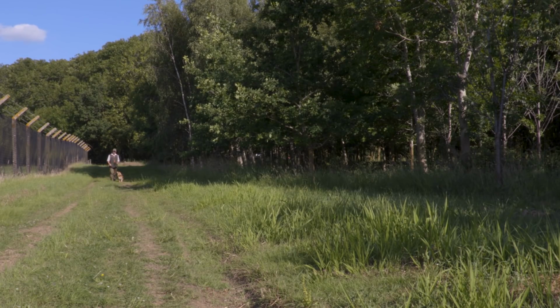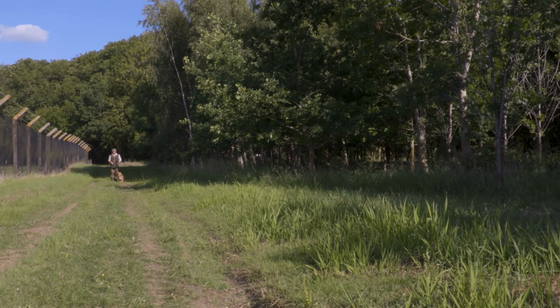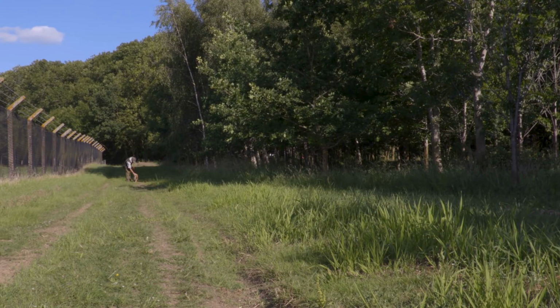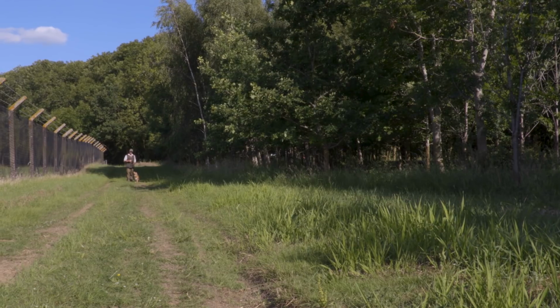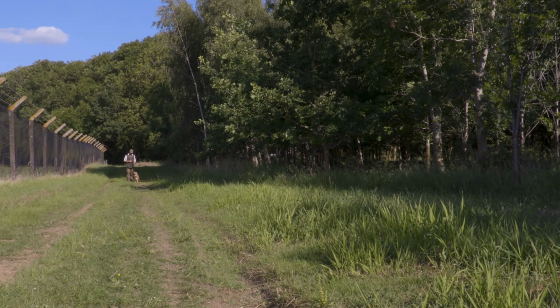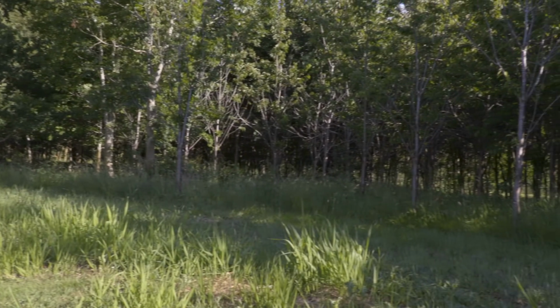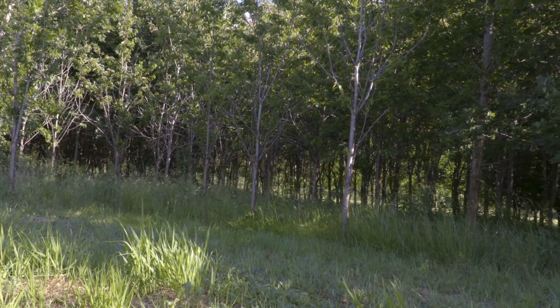So we're going to line him up again. Just continuing that little trait of messing him around a little bit. I might just bend down and stroke him. He doesn't know when I'm going to send him. Okay, so now he's got to remember where that retrieve went in that long grass. Get out. This is all development now. Now he's got to use his nose and his memory, because he's got to find that in that long grass.